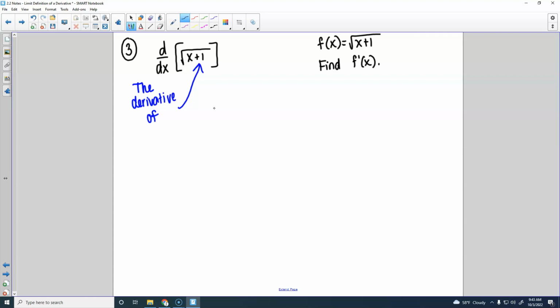But all those limit problems that we were doing earlier with delta x's that were just like for practice in our book, they were limit definition of a derivative problems that they had just disguised and put in there. You just didn't know it was limit definition of a derivative at that point. So these are like those delta x problems.